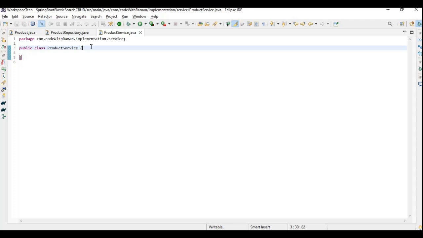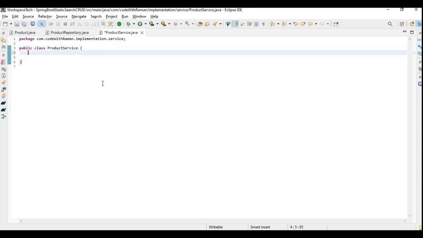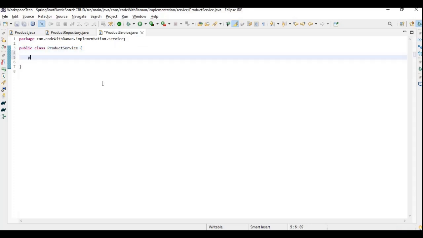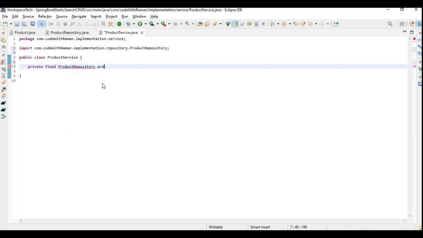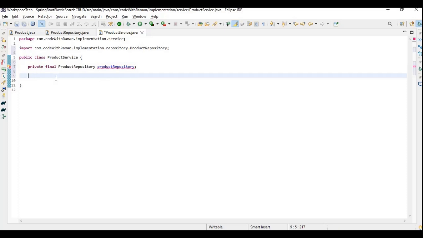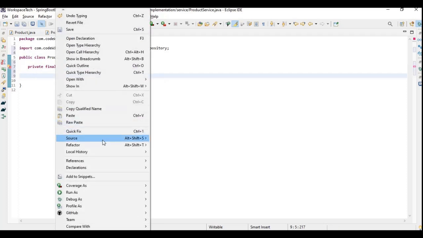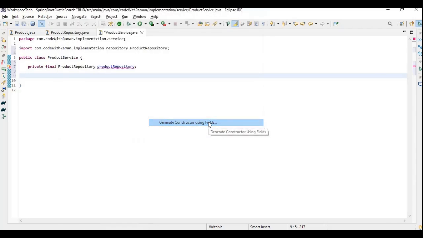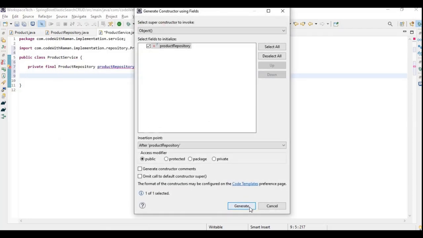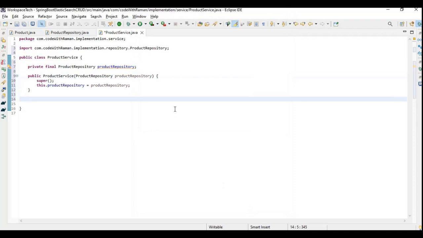So we'll be designing few service methods. Let's first do the injection of our repository, product repository, and then we can do the constructor injection. So let me do the constructor injection using the field, and I'll say this. So this is my constructor injection done.